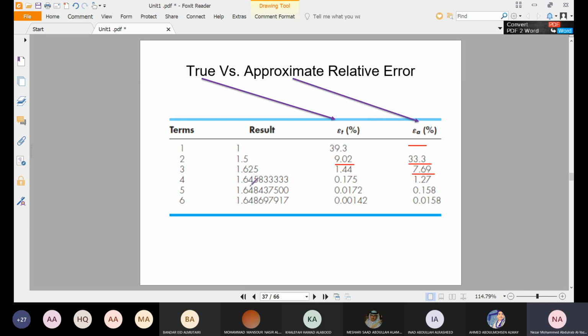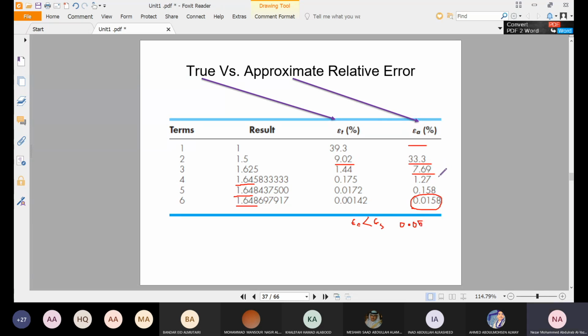After that, we do approximation. You can see here the results. If we add terms now, we have how many digits are the same. Until now we have 3 digits. Now here we have 4 digits that are the same in the results. So if the result is acceptable, we compare this criteria. This is the stopping criteria. We assume that the approximation error should be less than the stopping criteria, and we decided the stopping criteria to be 0.05.